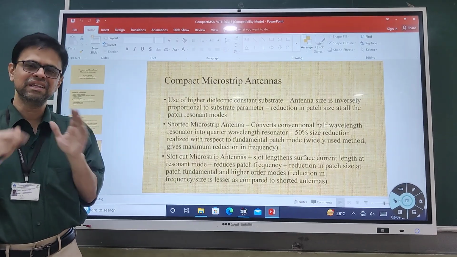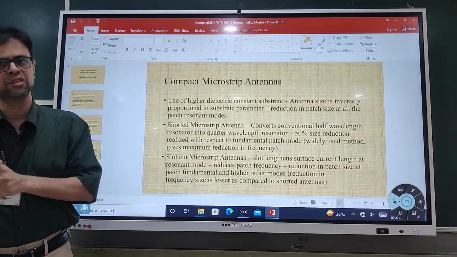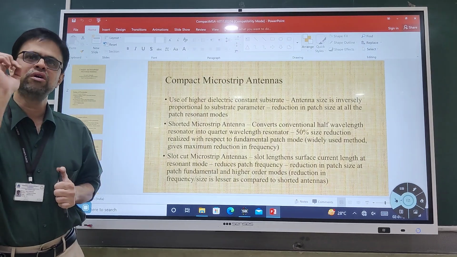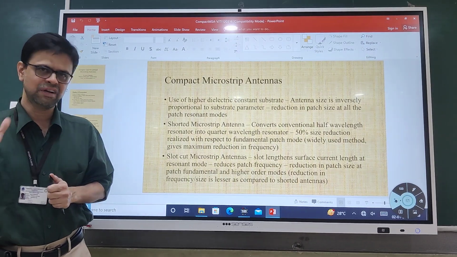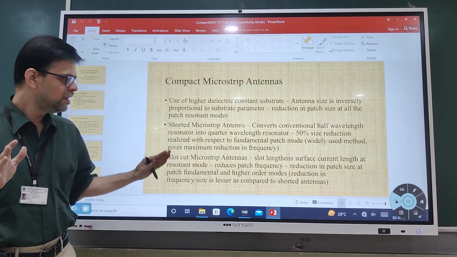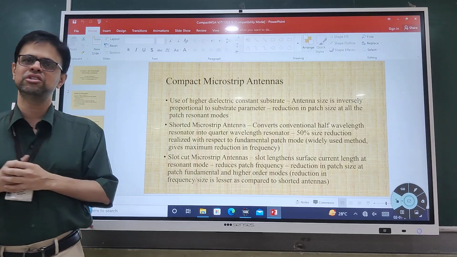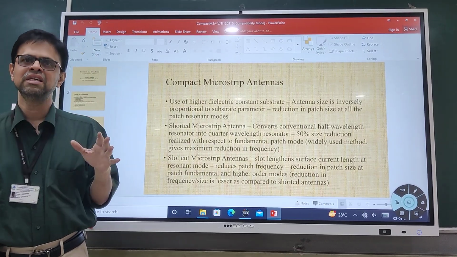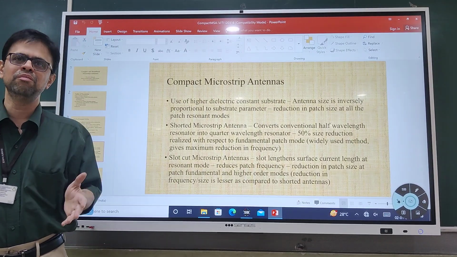In fact, there the knowledge of selecting the appropriate slot location with respect to the mode distribution on the patch is something very important. So a slot, unlike the case of the shorted microstrip antenna, does not always affect the fundamental mode.